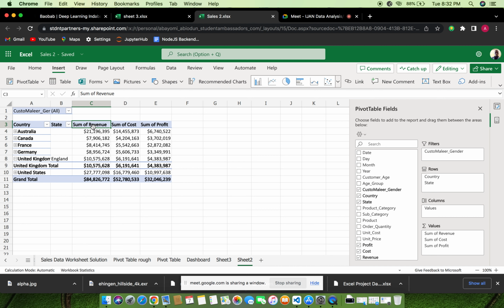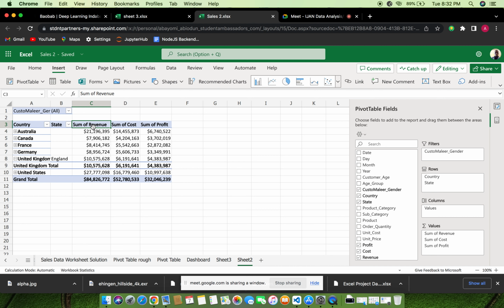Knowing that, you must include profit in your analysis, and to confirm your profit is accurate, you can easily check your revenue and your cost, because profit is revenue minus cost.